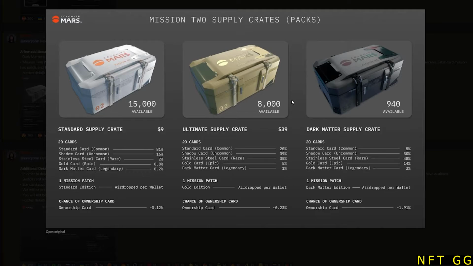With the new ultimate supply crate reservations from the old Mission 1, there's not going to be many ultimate crates available to buy from the public. I think it's less than 1,000. I think there's 7,000 reserved for the ultimate crates here, and a lot of the other ones will be reserved as well for the standard crates. So it has just got a lot more competitive to enter the market for Colonize Mars.